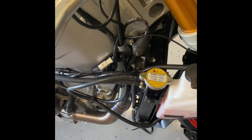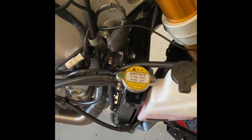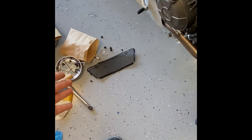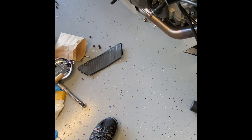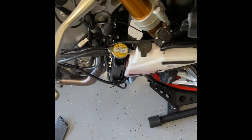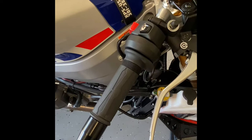The guy who posted that you needed to move the tank completely off and zip-tie it up — maybe he did, but honestly I didn't have a problem just pulling it back a little, shoving it up in there. The next step in the instructions is to put the fairings all back on and then lastly install this bottom piece when everything's back together. I don't know how much harder it's going to be once the side piece is on versus now — right now it's really accessible and easy — but I'll follow the instructions and let you know.